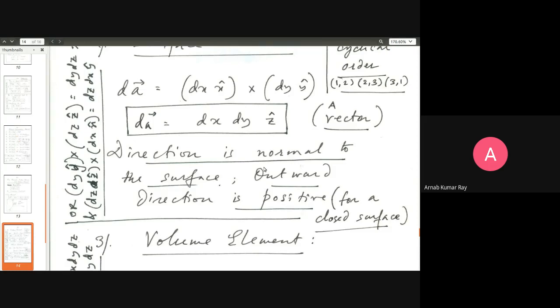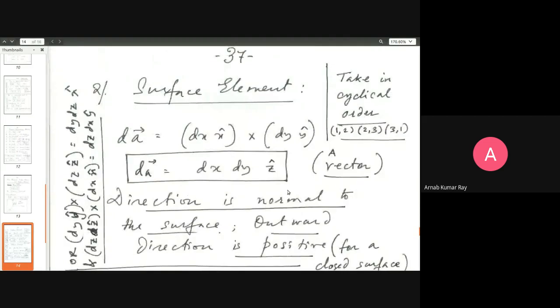It will be normal to both the surfaces, but if it's a closed surface, then the outward direction will be considered positive. For instance, if you take a sphere, which is a closed surface, the radial vector will be normal at every point on the surface of the sphere. So as it stands over here, direction is normal to the surface, the direction of the radial vector. And since the sphere is a closed surface, the radial vector will be pointing outwards, because the radius always points away from the center to outwards, going all the way up to infinity. So when you have a closed surface, the outward direction will be positive.